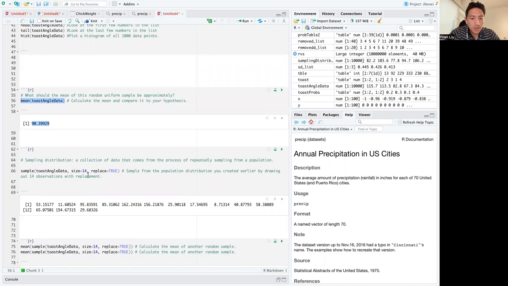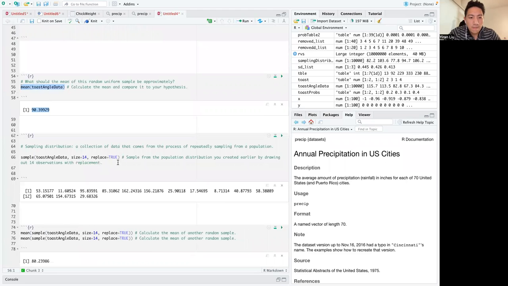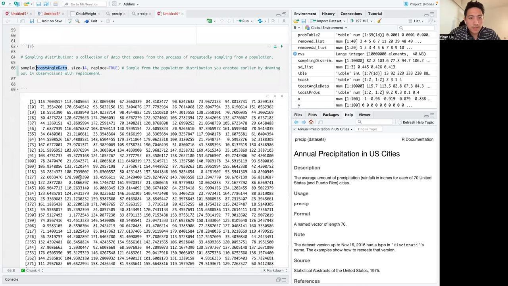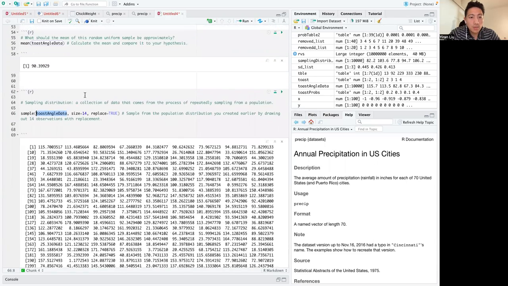Sampling distribution is a collection of data that comes from the process of repeatedly sampling from a population. So when we sample from these numbers that we generated, we want to draw a sample of size 14 with replacement. That means each time we draw a number, we put it back and we draw another number.